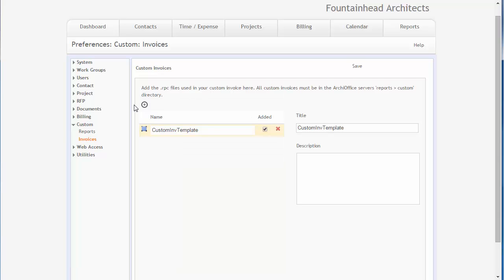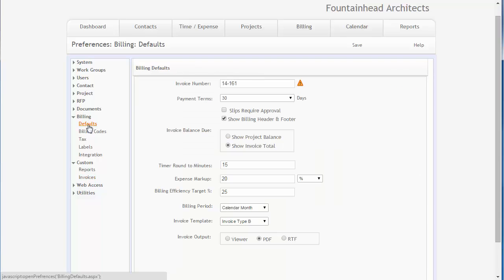And then we also have the optional ability under billing defaults that we now can say, well, we actually want all new projects to default to being initially set to use that invoice template.